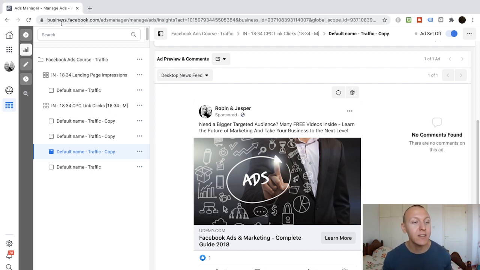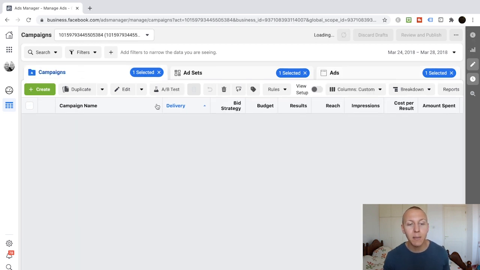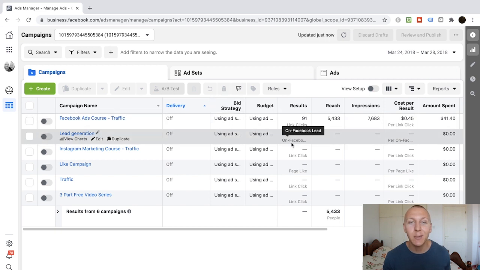And when you're done with this, all you need to do is go up here and click on expand and collapse side panel, just like that, and you're going to be right back where you started. And we can go back to campaigns. Now, if things look differently, remember that's because we have one selected. If I remove this one, then everything is going to go back to normal, right? Every time we select them, then we filter them. So that is how you view charts.